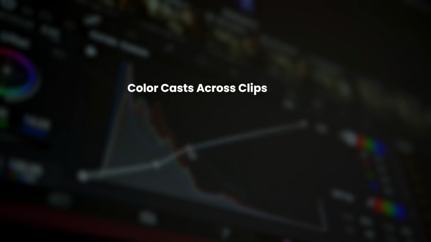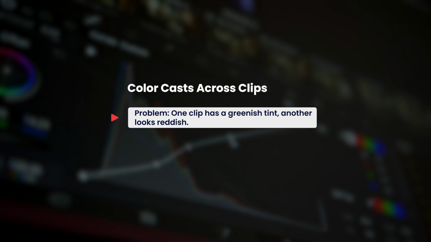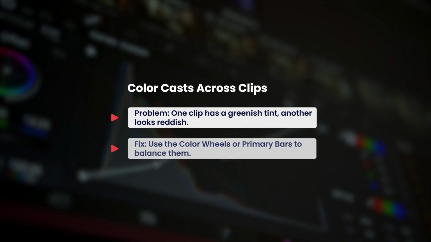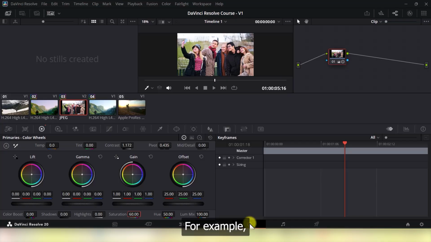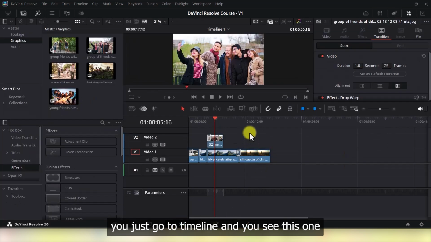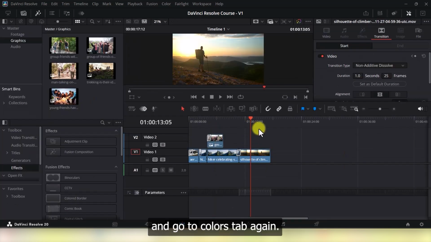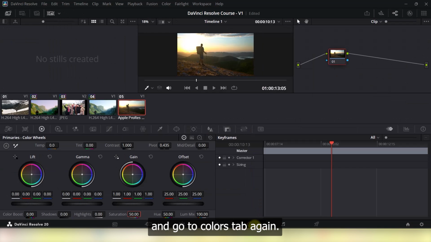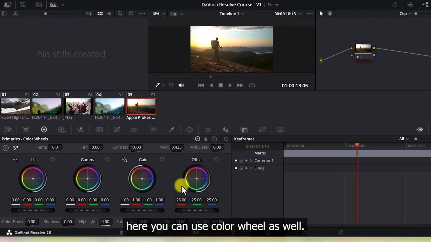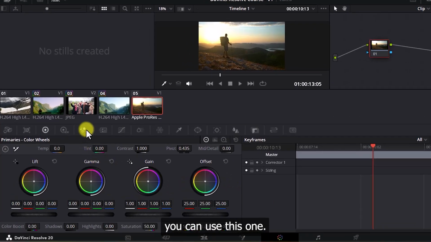Color casts across clips. Problem: one clip has a greenish tint, another looks reddish. Fix: use the color wheels or primary bars to balance them. For example, you just go to the timeline and you see this one and go to the colors tab again. Here you can use color wheels as well, or if you want to go with primary colors you can use this one.